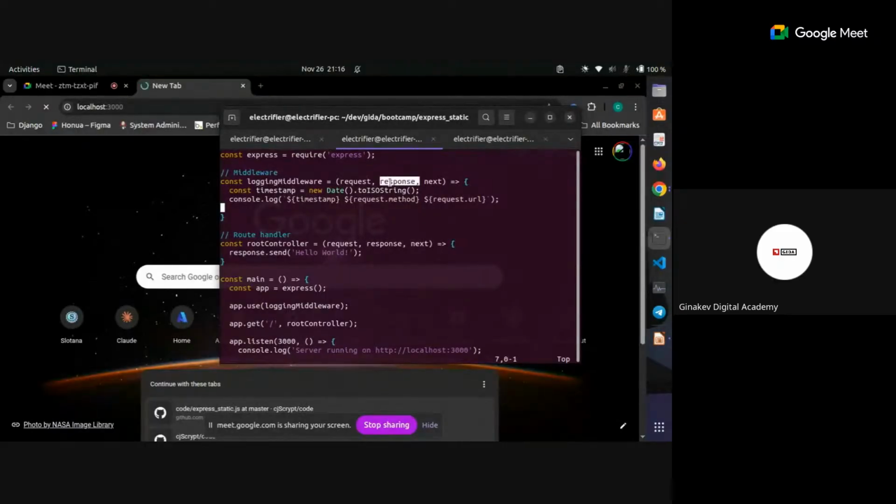The second one is the response object, which has information about the response. And the last parameter is this next method, which is supposed to tell Express to continue execution to the very next middleware in our execution chain. For this app, we have just two middlewares configured, which is just this and this.